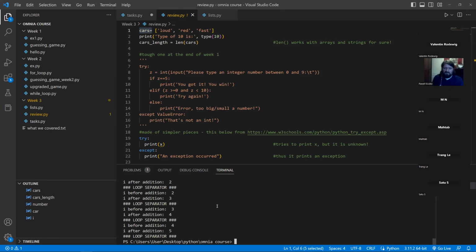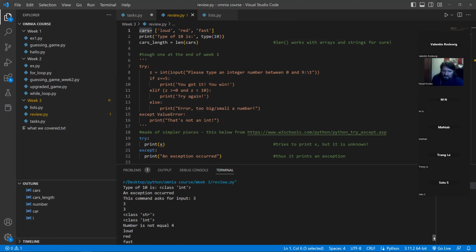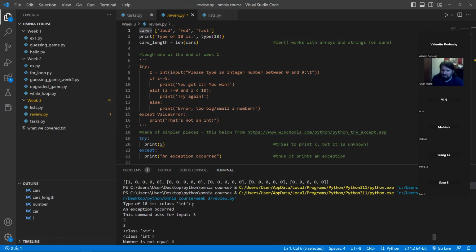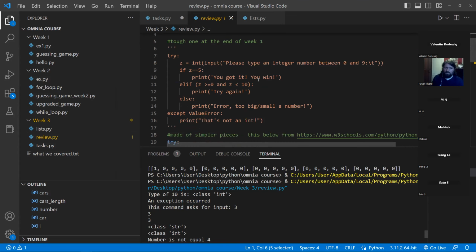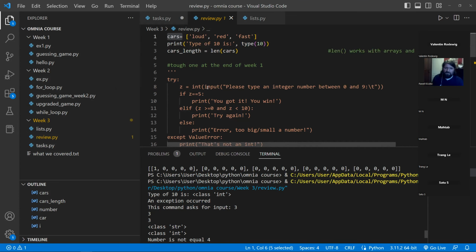Well, I'll just run it. So if I go back a bit, I can see the output. Is it well visible? I can try to zoom in a bit more. Okay, I think it's okay. Okay, great. So this is the first print function, which prints this line. So the type of 10 is integer, and the car length was never printed, so obviously we're not going to get the answer for that.